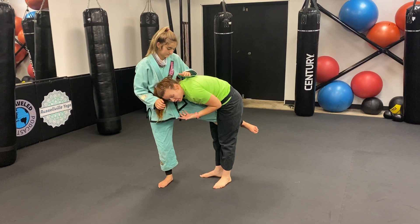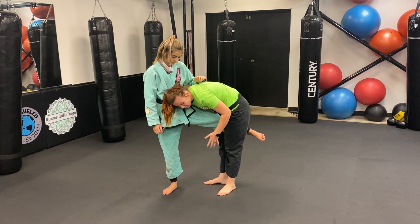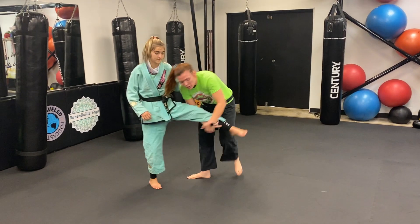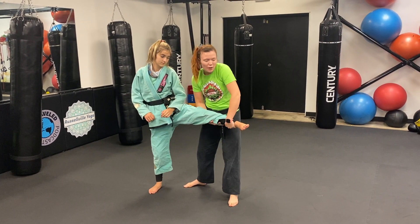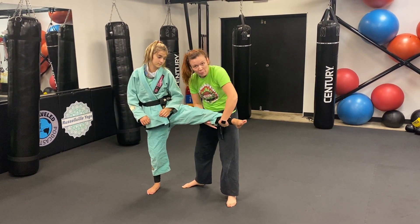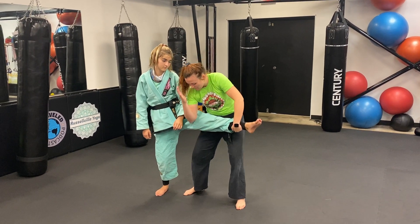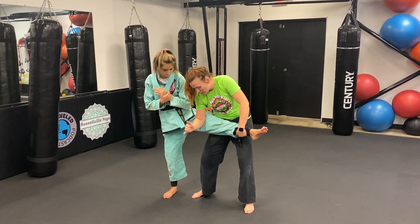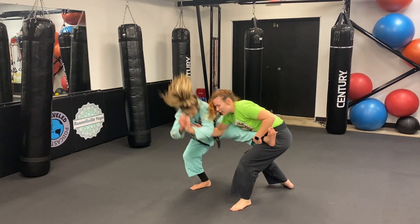I want her to hop when I stand up — that means she's off balance. And I'm going slow right now. Once we get in this position, after I drive her forward, I'm going to pull the leg out. I'm going to hold her ankle. Just to help the kids remember, I call this a sloth paw — that gives them some visualization on that. Now I take my elbow and drive it into her thigh. Right now my leg's in the way, so I'm going to do a swing step backwards as I drive her to the mat.